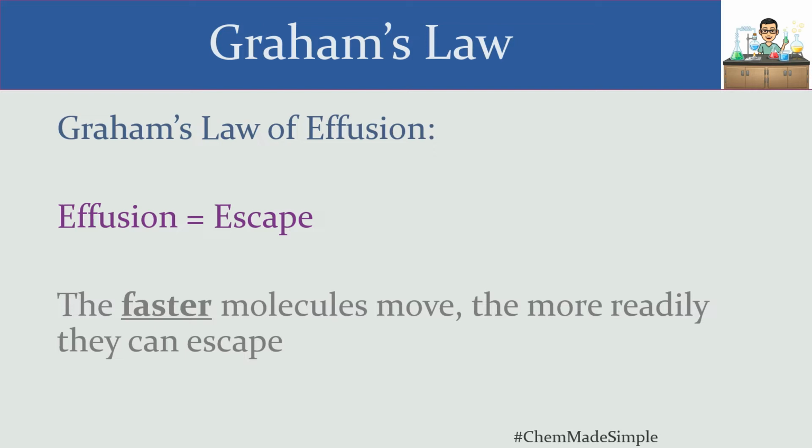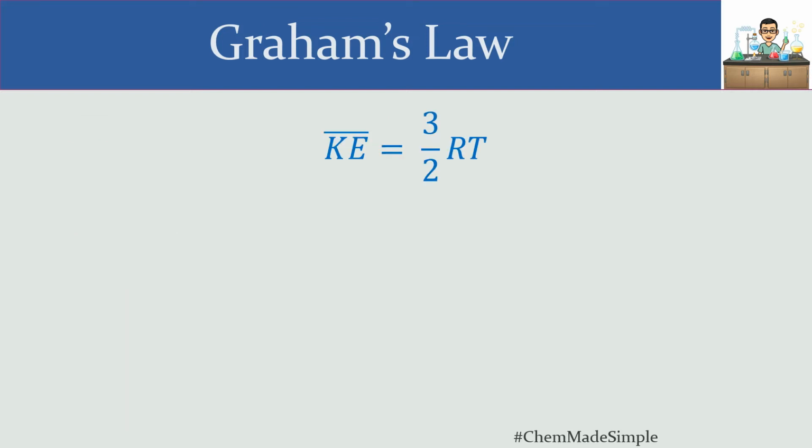And so today what we're going to take a look at are proportions. We're going to compare something to something else. In particular, we're going to take a look at comparisons of speeds, how fast molecules can move. And so one important equation that comes up is that the average kinetic energy of gas molecules is related to their absolute temperature in the Kelvin scale. If a certain molecule has a higher temperature, it also means that its kinetic energy is that much higher. If we double the temperature, we're doubling the average kinetic energy of our molecules.